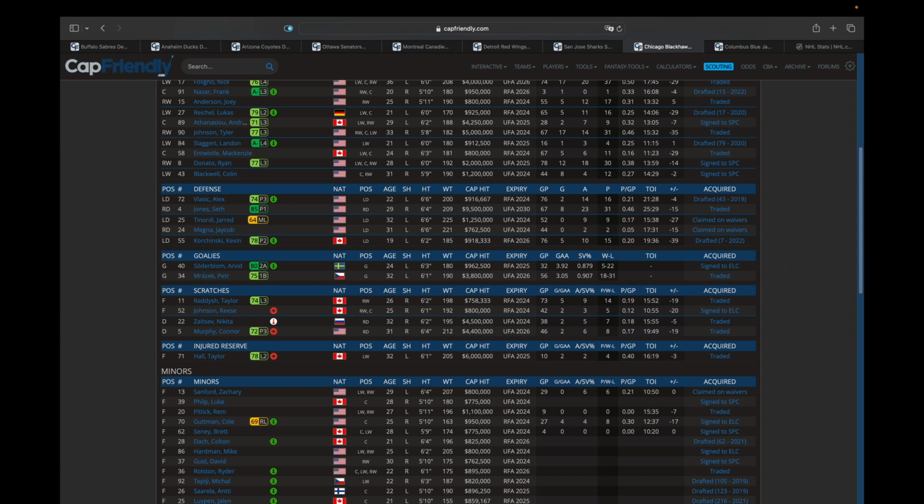So they're not a big team, huh? Forward position, when you look at that, Connor Bedard, Lucas Reichel, Philip Kurashev, Taylor Hall, and then their prospect pool is Oliver Moore, Frank Nazar, Nick Lardis, Colton Dach. I don't think Colton Dach is going to be a top 6 player. I'd be very surprised, but it's not impossible. It's going to be a bottom 6 most likely. So yeah, they need a ton of size. They need to add a lot of size in their top 6 because wow.